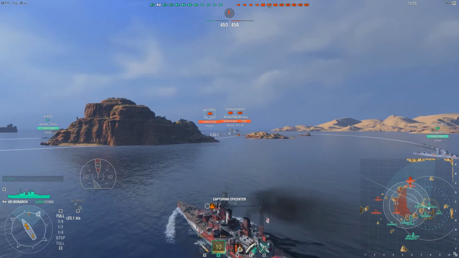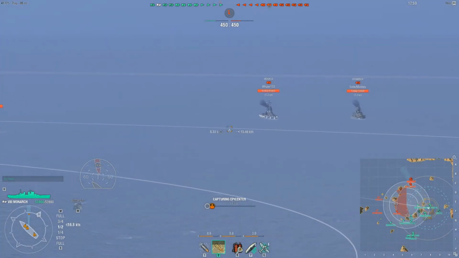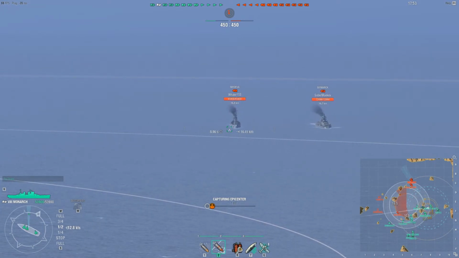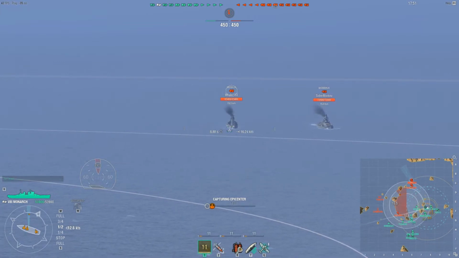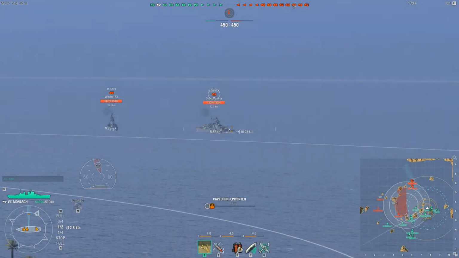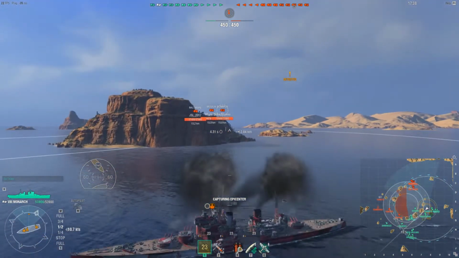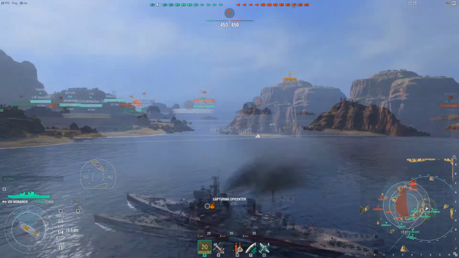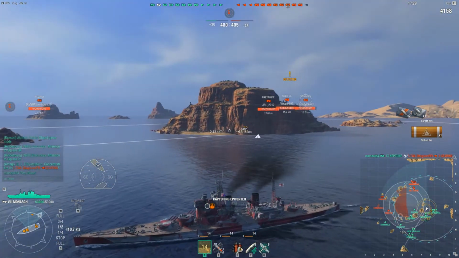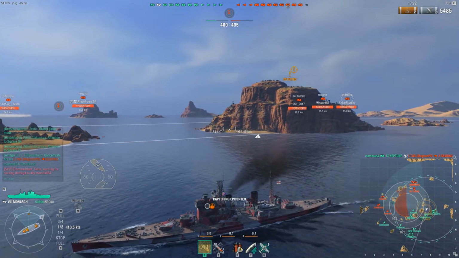Her HE's not bad. It's definitely fairly decent, but it is the British AP, which means it can't really penetrate through the citadel armor on battleships, but you can get it through the citadel armor on cruisers, so you can definitely use that for your benefit. And so, one little side note, I just saw that Mossfa take damage, and I think I know why. Maybe. I think it ran into a ship. But for some odd reason, the game's not showing shells. So this is going to be interesting, to say the very least.